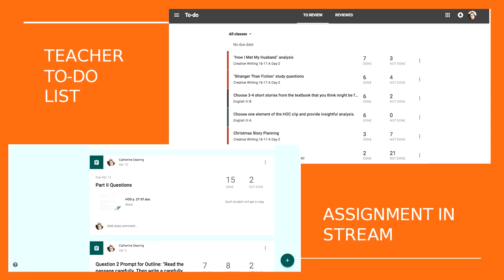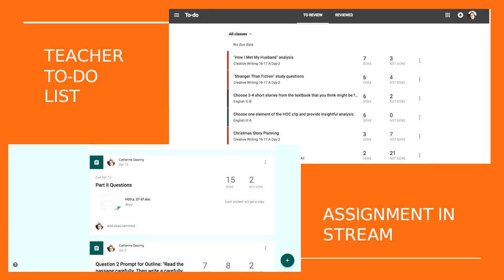So here's a couple of other things that I think are really cool, make Google Classroom pretty easy. There's also an option to have a teacher to-do list. I will tell you guys, as a first-year teacher, I told you that passing things back was a huge struggle. Well, sometimes it would be a struggle to stay on top of grading because you're trying to plan, you're creating new lesson plans and all of those things. And you're also just trying to navigate this whole teaching thing and figure it out and get your own style together. So having some kind of a streamlined to-do list of what I want to grade, how much has been done, how much has not been done, it makes it really easy.